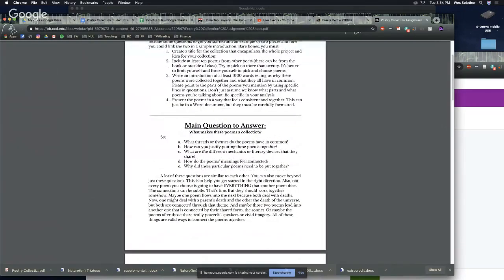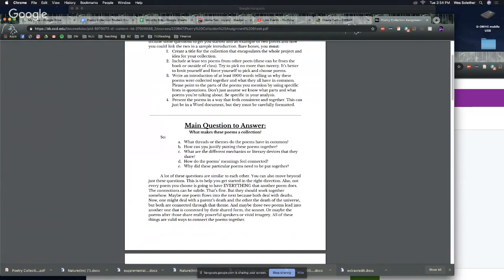Carefully format them as well. Most poems you can get online, especially from the book, obviously. So some things to keep in mind would just be make sure that you're formatting them correctly. So look at the original and do your best to replicate that. Because obviously, if you had an E. E. Cummings poem, E. E. Cummings plays around with space a lot, so you have to get the space right to preserve the intention of the poem. So just keep that in mind.